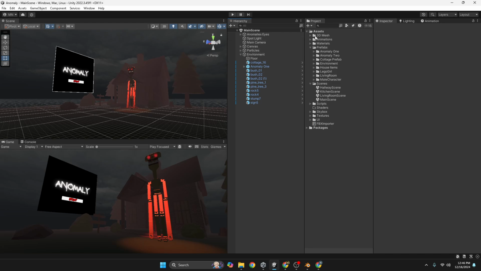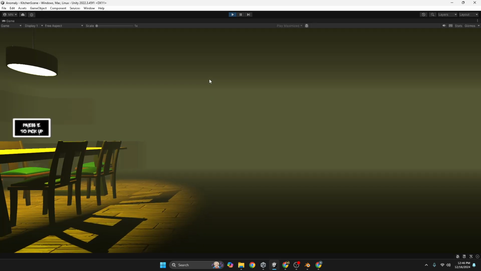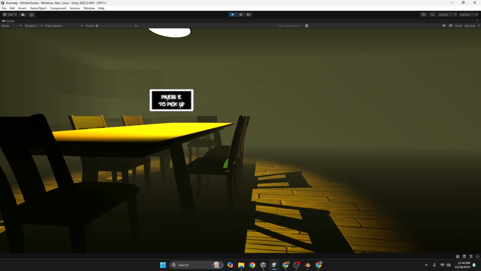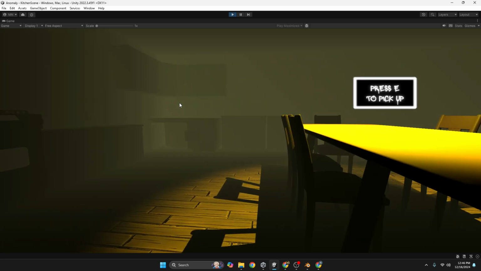We did make a few modifications according to our peer reviews. Our first peer review from team 1 asked how we are going to implement the interactions. If I pull out our kitchen scene and play this, you can see how this UI element is here with us. This is how we are going to give the user an idea of how you're going to interact with in-game objects when you move.